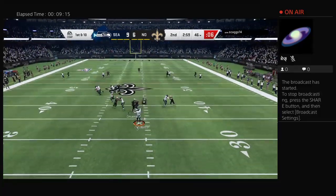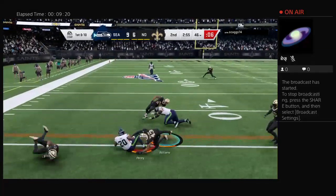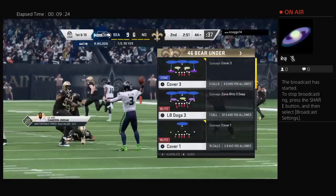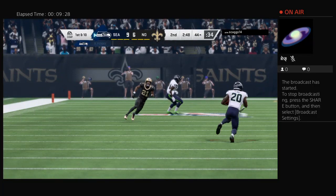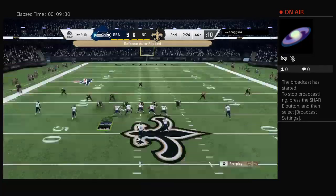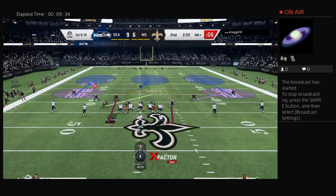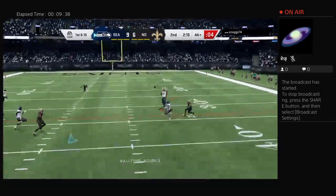Now Wilson on first down. They set up the screen to Penny. And taking it across midfield and inside the 45. 10 yards and a Seattle first down. They ran that one well, and not only did they pick up a nice chunk of yardage on the screen, they sent a message to the defense: rush the passer all you want, but you better be careful. We can hit you going back the other direction.